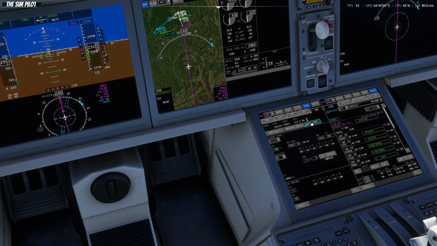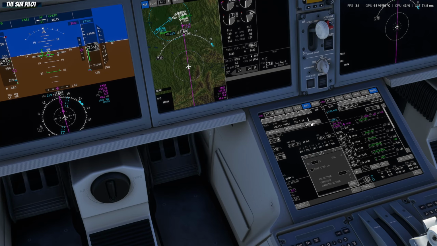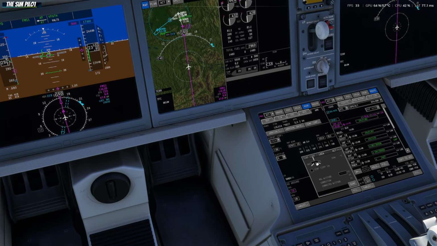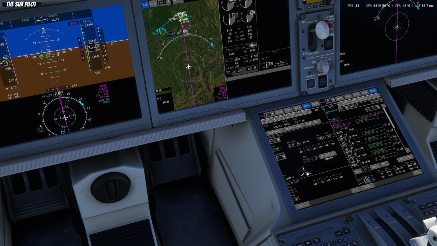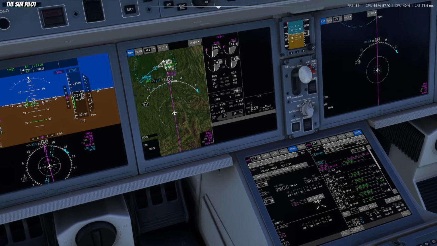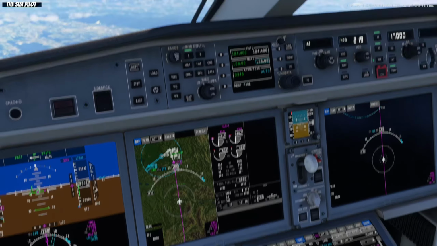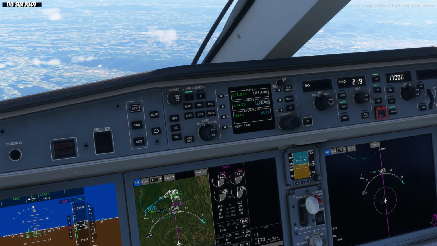Also correct. Croatia 4409. Contact Ljubljana radar 135.275. Good day. Okay. Contact Ljubljana radar 135.275. Croatia 4409.